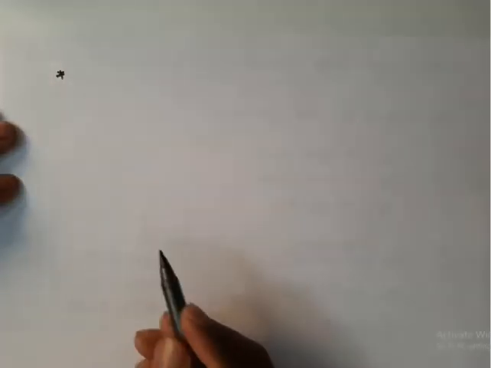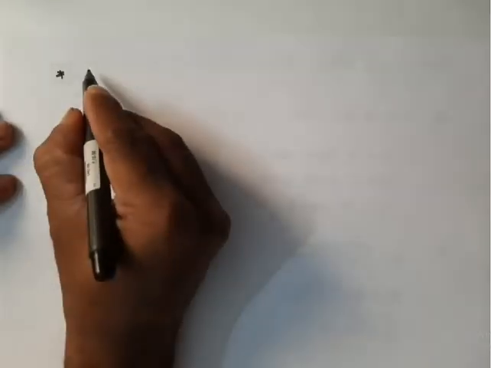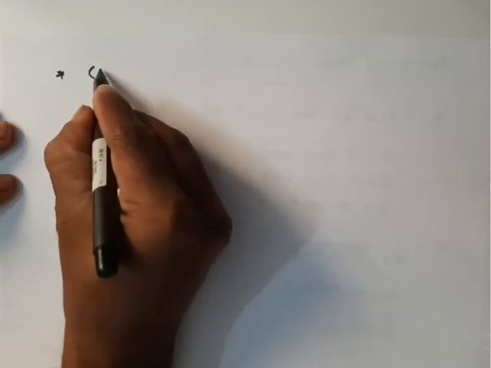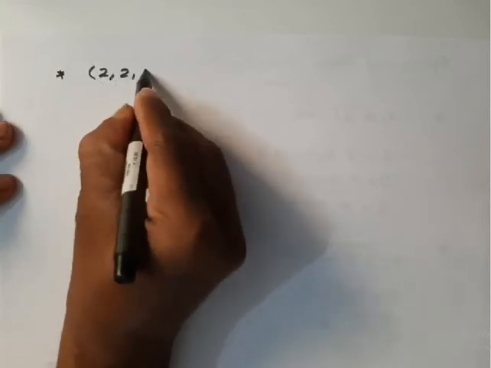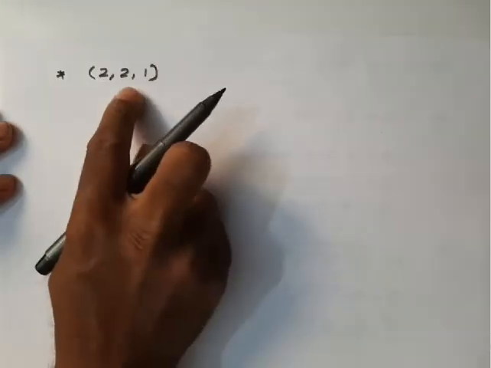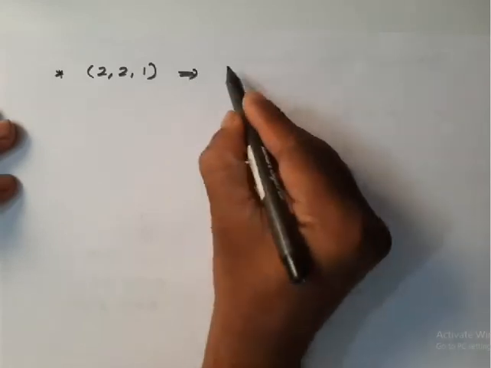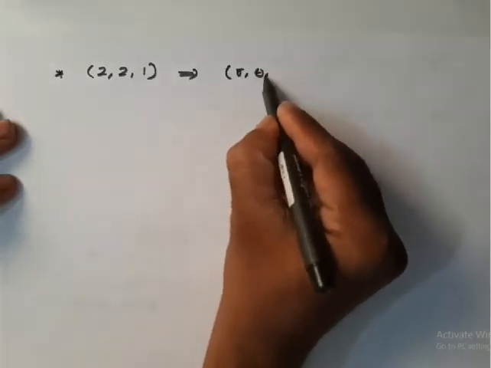Okay, just to understand this spherical polar coordinate and Cartesian coordinate, I'll give a problem. We will discuss one simple problem. Suppose I have a point in Cartesian coordinate space as (2, 2, 1). So this is actually a Cartesian coordinate. Now the question is, what is the corresponding spherical polar coordinate of that point?